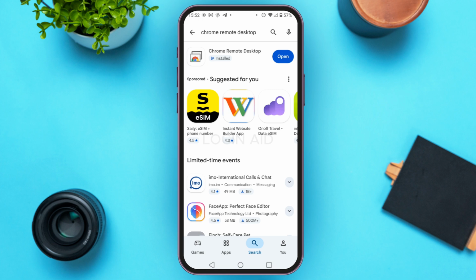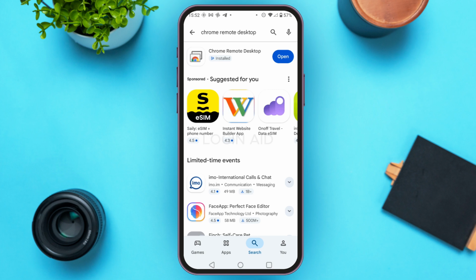Once you install the Chrome Remote Desktop on your mobile device, make sure to install it on the PC too. The installation process is similar to any other extension. Go to the Chrome Web Store. Go ahead and search for Chrome Remote Desktop. Install the extension. Open it. You'll be able to find the option for download. Click on it. Follow through the prompts and it will be downloaded. On your PC, you'll also have to set up the pin.